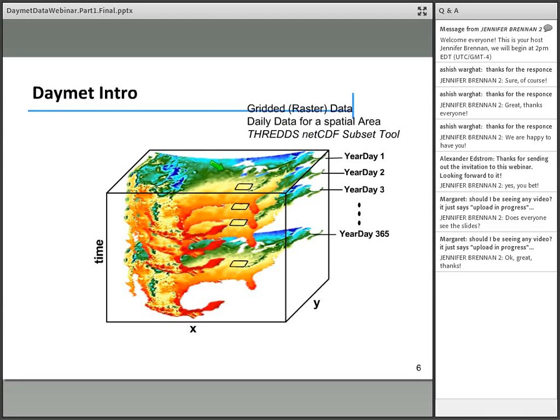If you have a larger area of interest and want gridded daily data for that area, Yaxing will be demonstrating some of the specialized features of the THREDDS Data Server that allows subsets of the NetCDF files. Users have used gridded data in wildlife distribution models or plant growth models as an example. And of course, if you want and need the whole spatial extent, that's also available through both THREDDS and an FTP site.